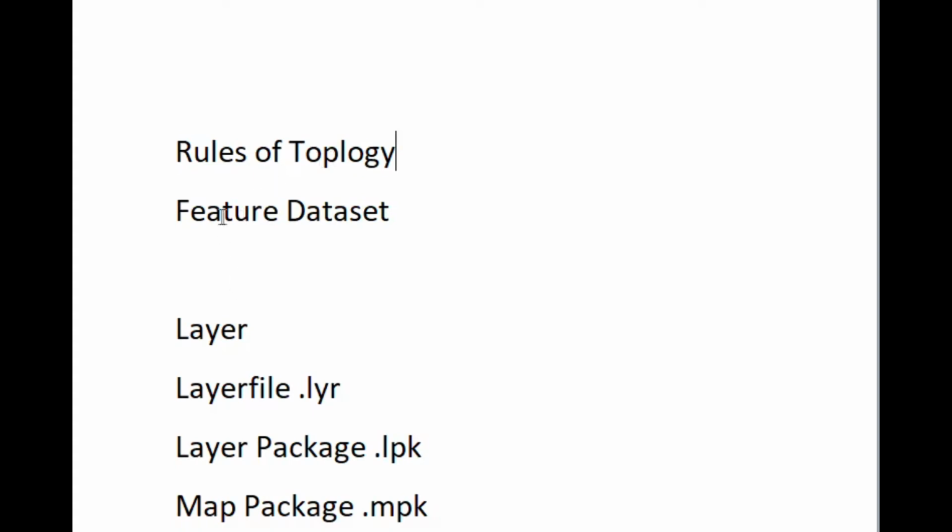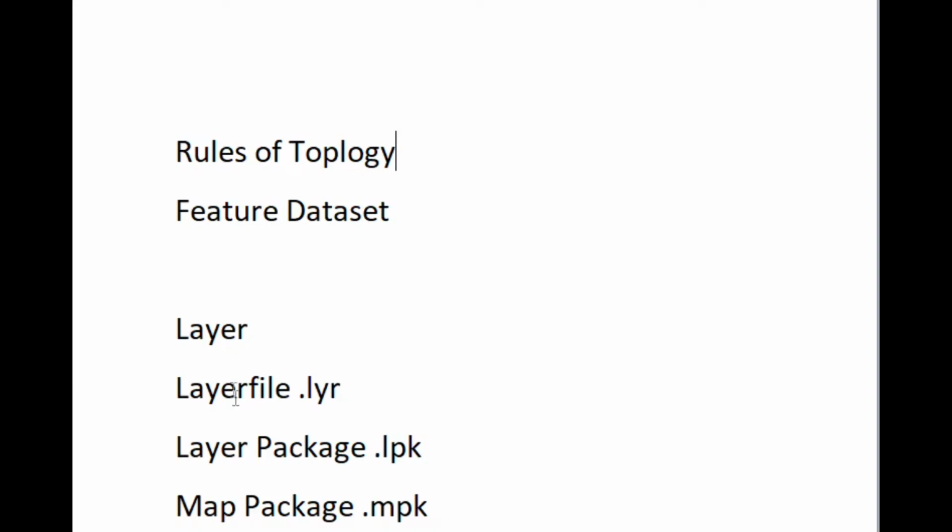All right, so that's what a feature data set is. It's just like a folder inside a geodatabase that can hold feature classes, and you don't need them. We're not using them thus far in the class. We just have our feature classes directly inside our geodatabases, but they are something that can be used, and they're very powerful. Okay, so now we're going to look at what's called a layer.